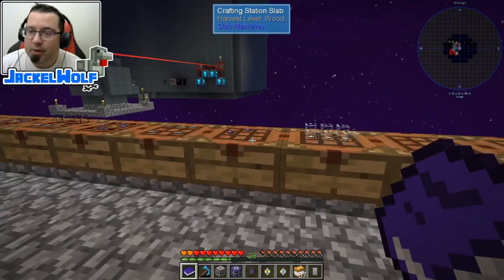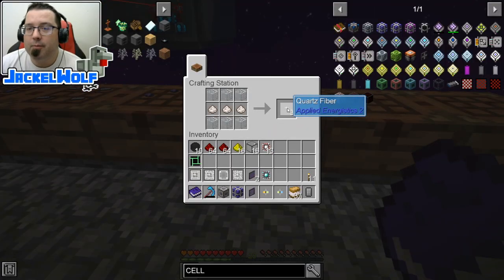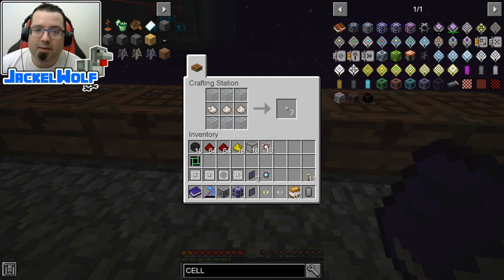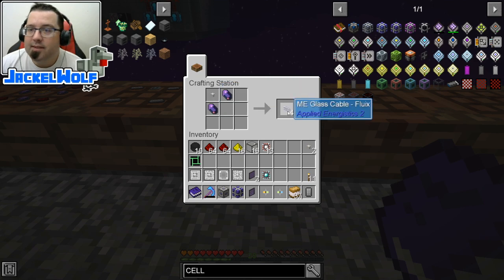ourselves is some Fluix cable. To make Fluix cable, we're going to have to start with quartz fiber. Quartz fiber is 3 pieces of crushed quartz and 6 pieces of glass. We're going to take 1 of those quartz fibers in a crafting table with 2 Fluix crystals, which gets us 4 ME glass cable Fluix.